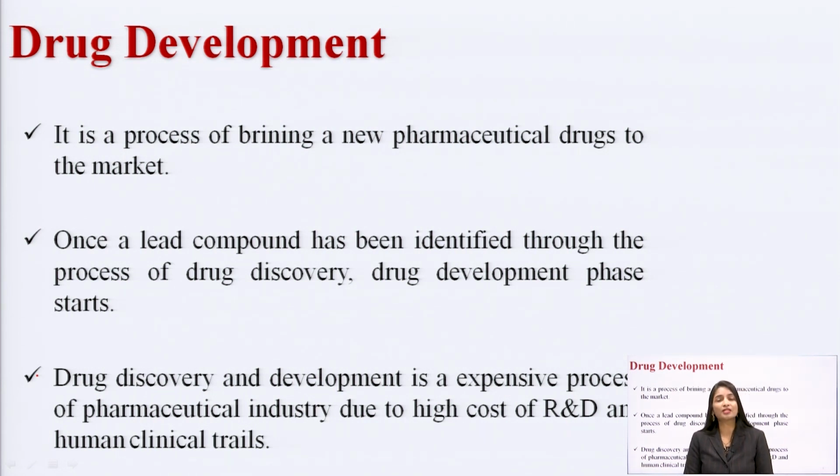It is the beginning of the process by which any drug is introduced into the pharmaceutical market. So, it is a process of bringing a new compound into the market. Drug development is a process where you can bring the new compound or new pharmaceutical drug into the market, once the lead compound has been identified by the drug discovery method. So, in drug discovery you identify the lead molecule, and when this process has been completed, then the drug development phase will get started.